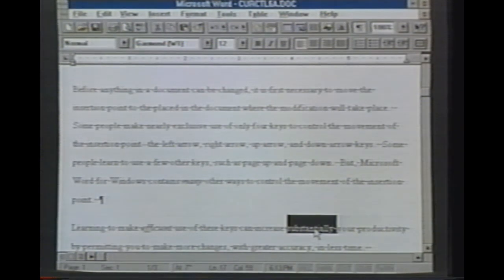This time, with the mouse pointer still on the selected word, push down on the left mouse button and hold it down. Notice how the shape of the pointer changes to look like a dashed vertical line. Continue to hold down the left mouse button and drag the mouse to the left.